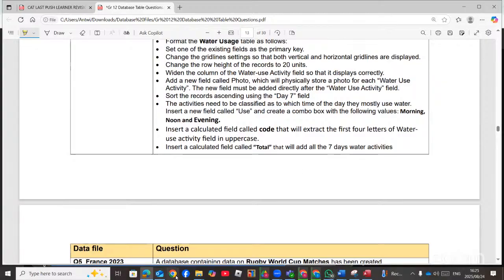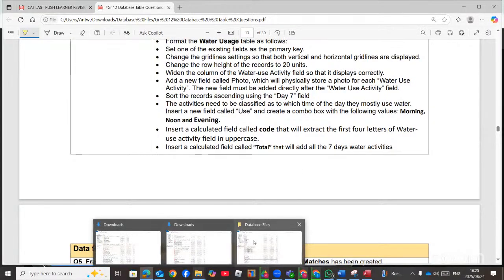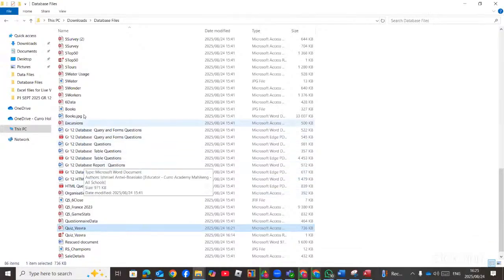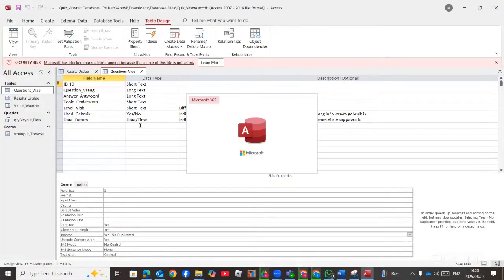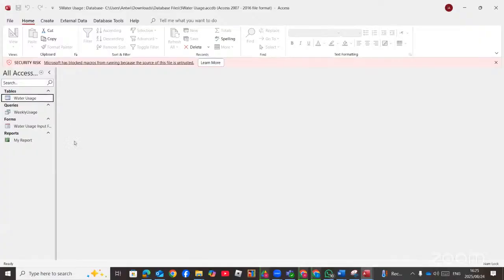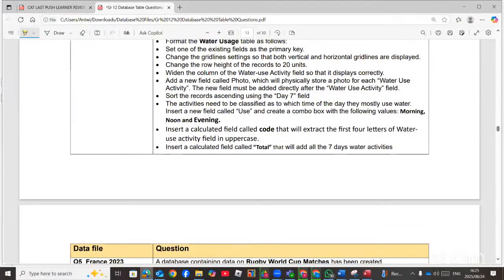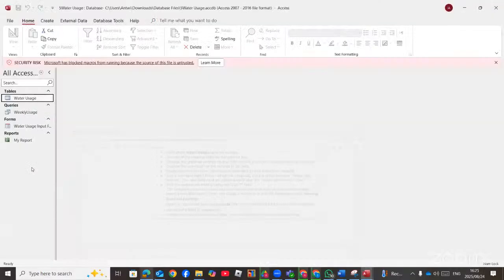Now, I will move straight to 5 activity, or the water usage. It says insert a calculated field called code that will extract the first four characters of the water use activity.